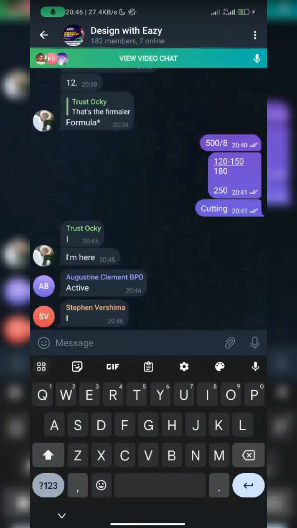Remember what I showed you, that half of A1 is A2, half of A2 is A3, half of A3 is A4. It's all the same paper sizes, but the quality of the paper differs.